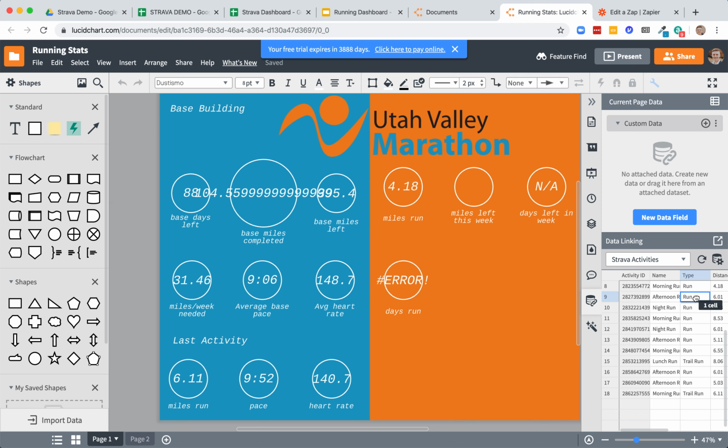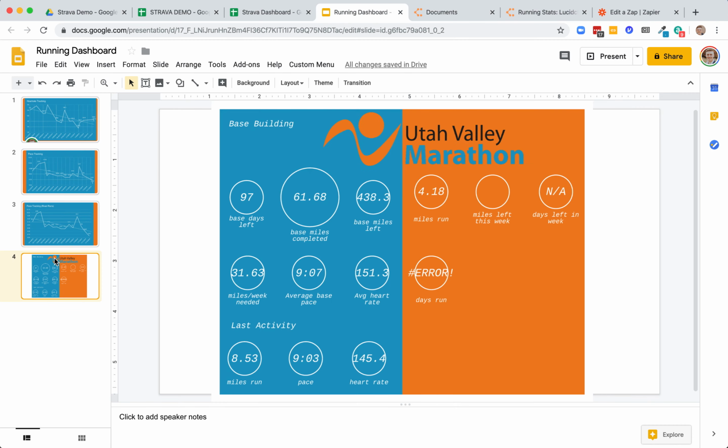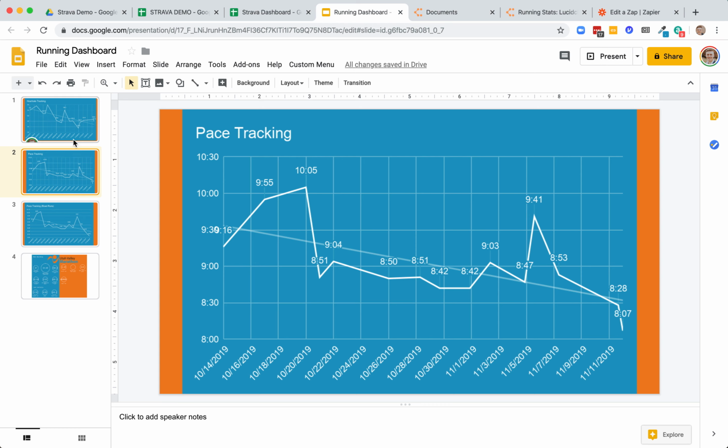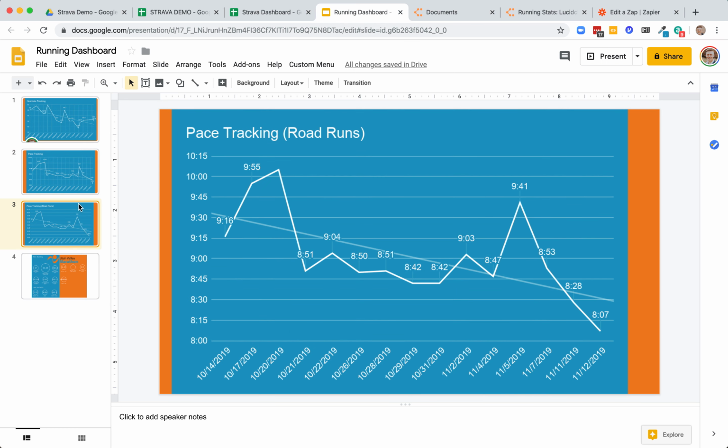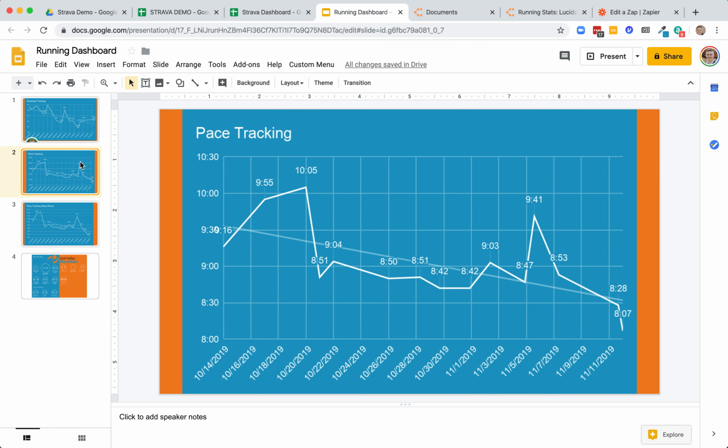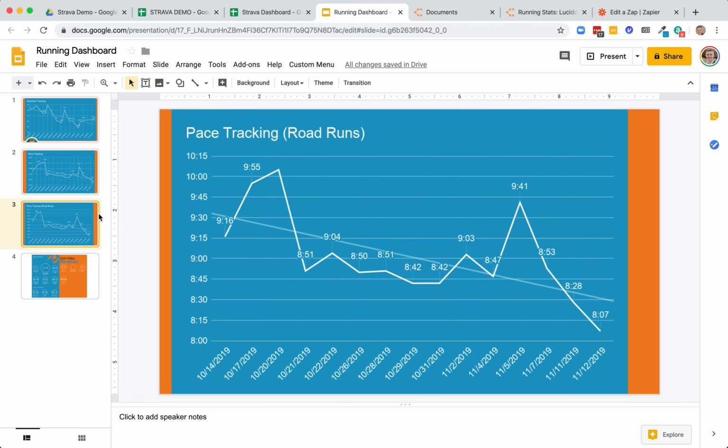Using some cool stuff in the bottom right corner here, you can add data, and you can see I've attached those Strava totals that I showed you earlier. You can take these and drag and drop this data into other areas of your sheet. So every time you do a run, when it updates the Google Sheet, it'll push the data and update the data across this dashboard. That takes a little more building, and as you can see, there are errors every once in a while on it. Kind of fun, nice bonus, but these are the ones that I use the most now, and kind of fun to track. And then every few days I'll just get in here and look at how I'm doing, and it's all done automatically.